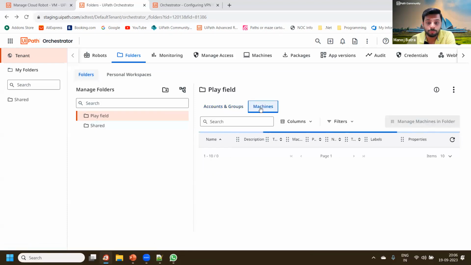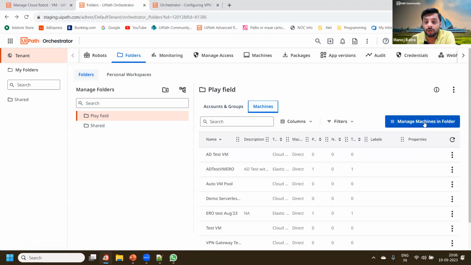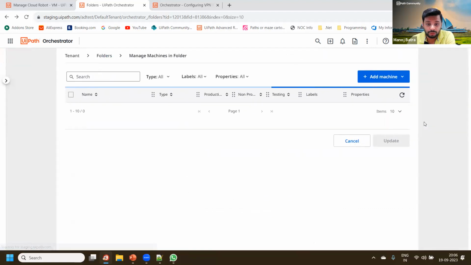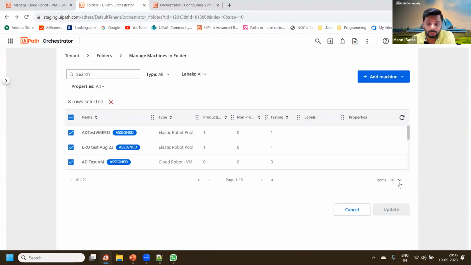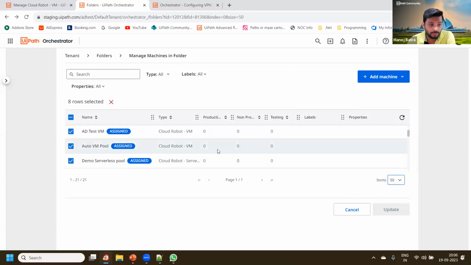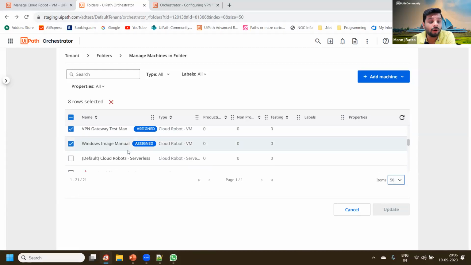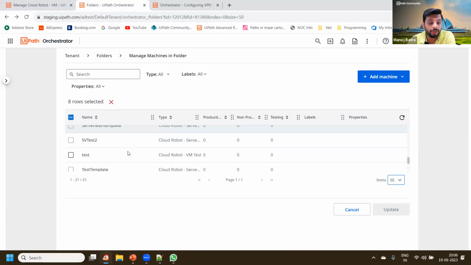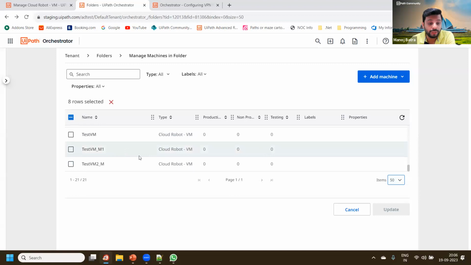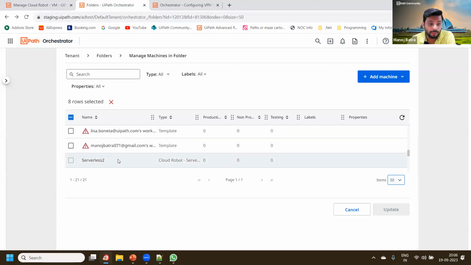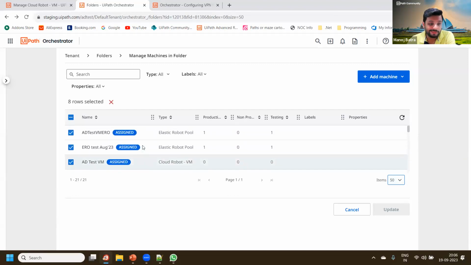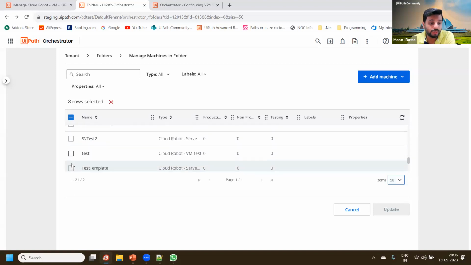So you just need to go to machines, click on manage machines in a folder, and, let me just change the size now. It will show you all the robots that are assigned and all the robots that are available to be added to your folder. So you can just select any robot here.